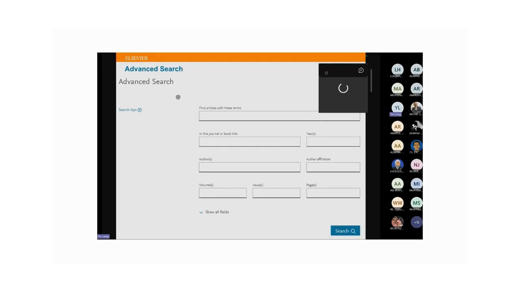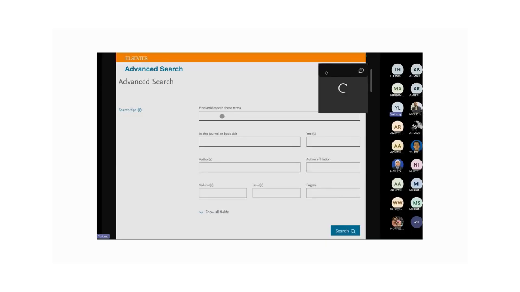Then it will bring you to the advanced search interface, which is different from the basic search. Over here, if you want to search with terms or keywords, you can enter your keywords straight away under the top search field, Find articles with these terms.